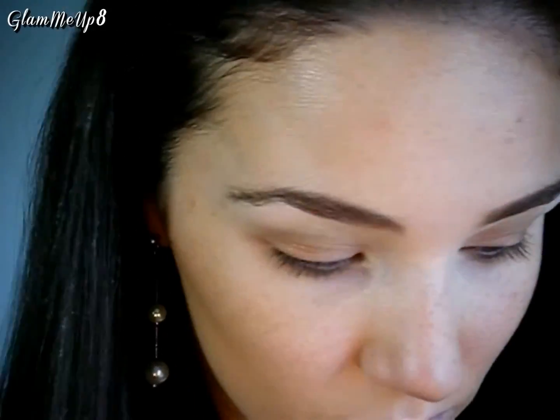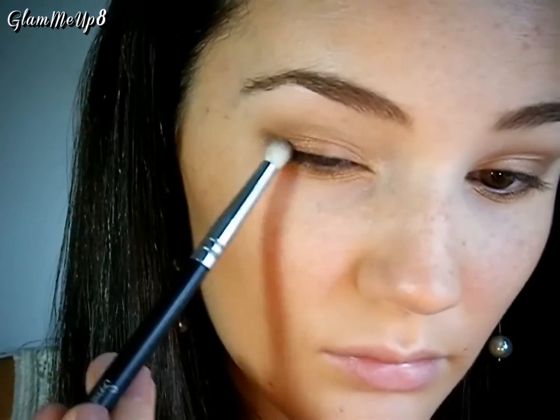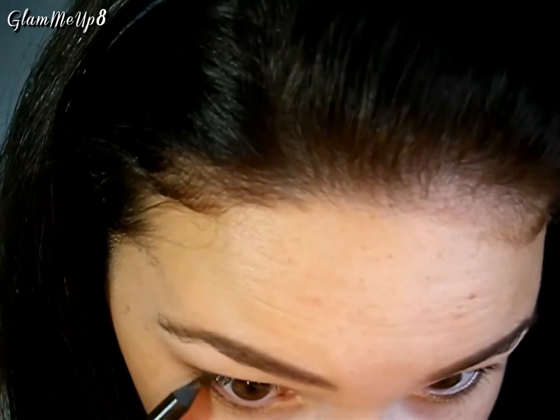Back in the Rimmel palette, apply the gold color using an angled brush to your lower lash line. Then from the Too Faced palette, apply the gold color Honeypot to the inner half of your lower lash line. With a pencil brush, apply the brown color to the outer portion of your lower and upper lash line and wing it out just a little bit. Then taking the NYX Slide On Liner in Brown Perfection, apply it to your lower lash line and smudge it out with a pencil brush. I also applied the liner to my upper tight line.